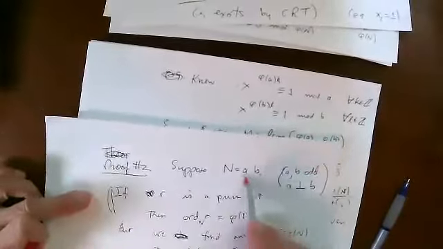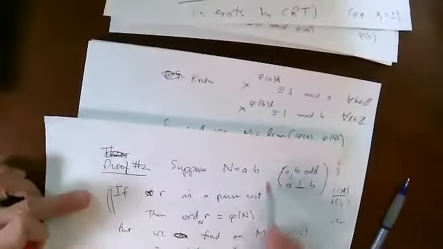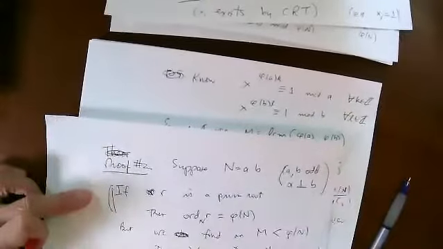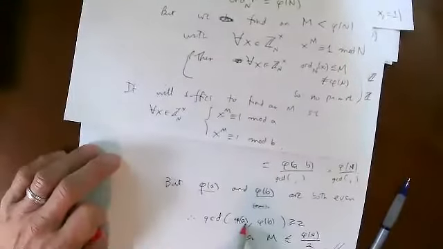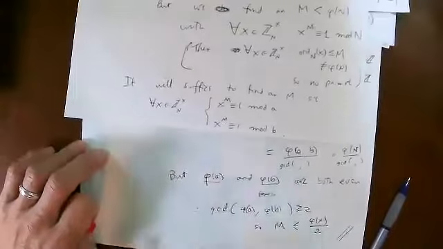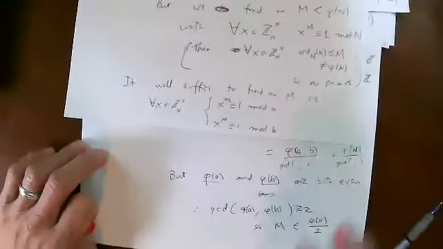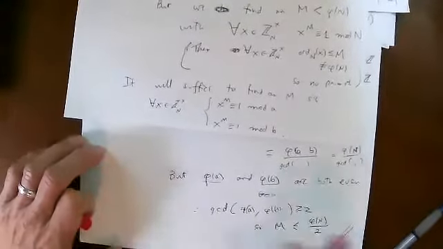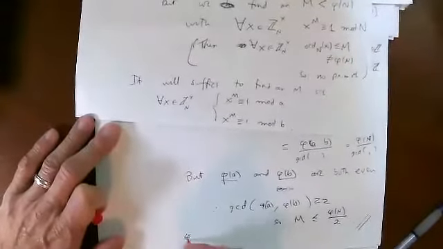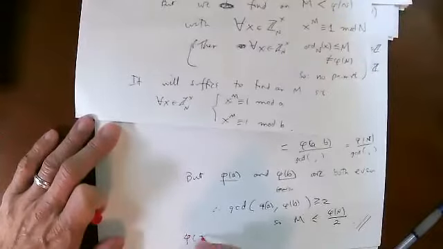So it's really all right if one of A and B is even. Obviously they can't both be even, but if one of them is even, then all of this argument will still go through, as long as you know that phi of A is even. And if A is itself divisible by any odd primes at all, that's a win. And if it's not divisible by any odd primes, you might still win in the case where that number A is a power of 2.